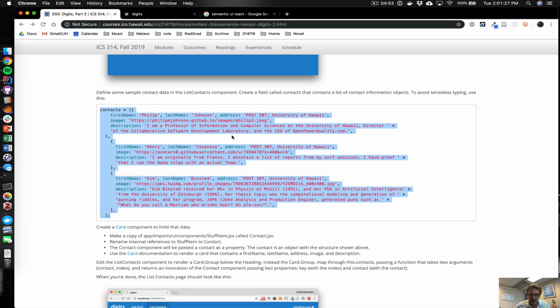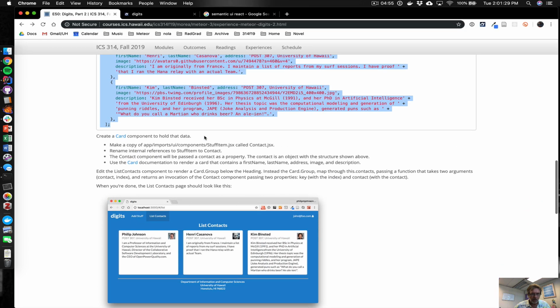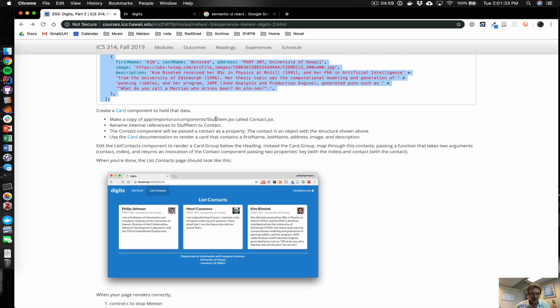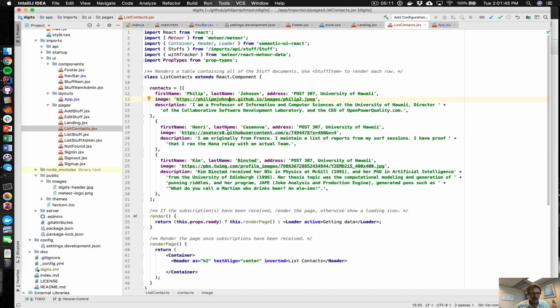And then we want to create a card component to hold that data. So remember, we had a single component called stuff item to hold each stuff item. We're going to use that code as our base to make this contact.jsx.